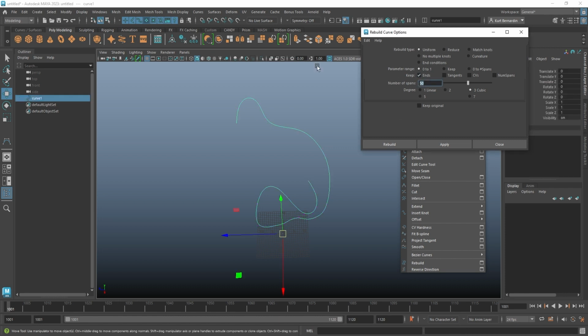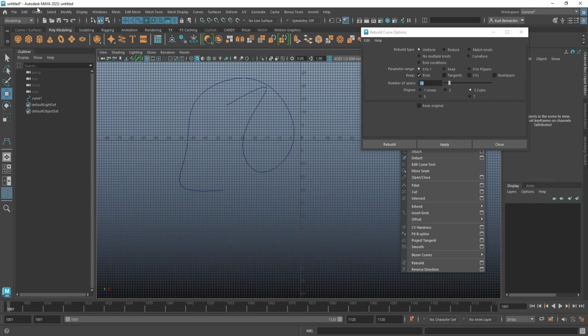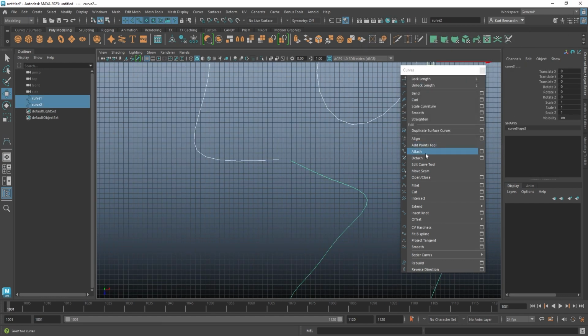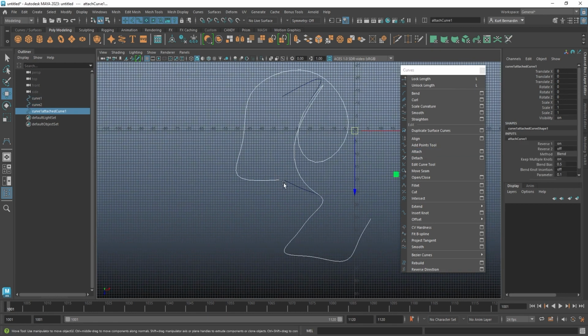Likewise, still under this tool, you can still change between 3 cubic or 1 linear, just like when you first created the curve. So notice how I can actually switch back and forth between the two. If you have multiple curves that you need to combine, so let's say I draw one additional one. In order to combine a curve, you can select the 2 curves and click attach. And what's going to happen is it's going to decide to connect the 2 certain edges. Notice how I was actually hoping it would connect these 2 and ended up picking a different one.